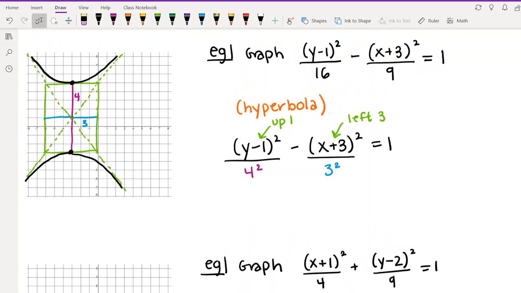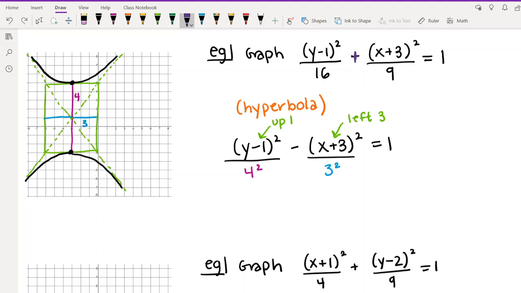But just to say this again, let's say that this had been plus instead. What would that ellipse look like? It would just be the ellipse that goes right inside of this box, right? Because the numbers that we used in order to draw the box were exactly the same numbers you would use to figure out how far horizontally and vertically to stretch the ellipse.